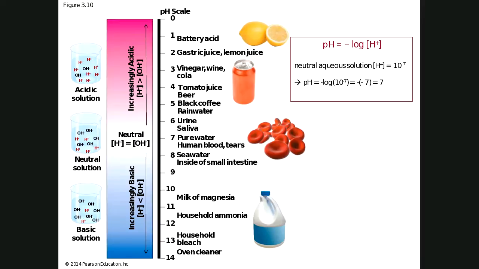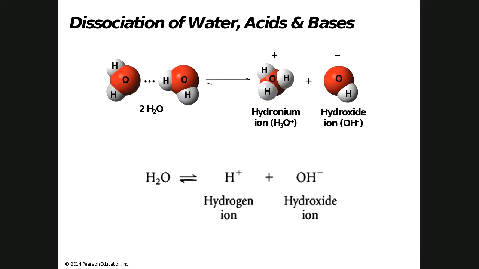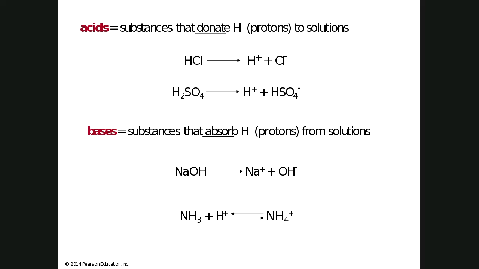The reason why is, take a look at this. Look at the one down below again. If the only thing you've got in there is pure water, then this is happening in equilibrium. Nobody's donating excess protons. Nobody's absorbing excess protons. Each proton has a partner, a hydroxide ion. This equation is going back and forth. The seesaw is very nice and balanced. We're all in homeostasis. No big deal. Right? Neutral pH.